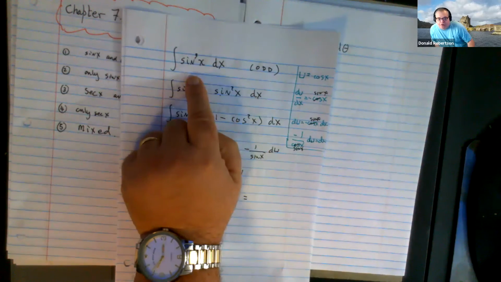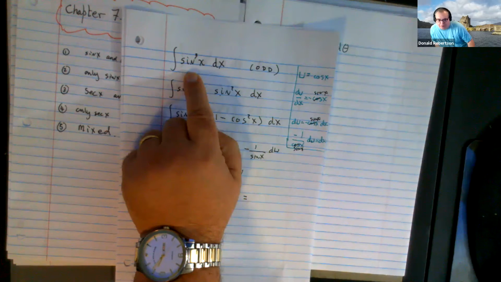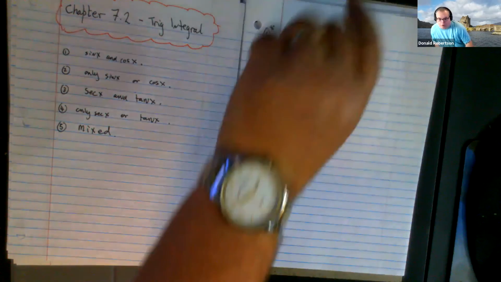This technique you can use for sine cubed, sine 5, sine to the 11th, and it'll work, and it won't be too difficult. You can do it with cos cubes, cosine 5s, cosine to the 13th, and it'll be pretty much the same process. This technique will work for even powers on its own, and it's essentially completely different than the technique that we've been using. And for practical purposes, you probably aren't going to be able to use it much beyond the fourth power. So you'll be able to use it for sine squared on its own, cos squared on its own, sine to the fourth or cosine to the fourth.